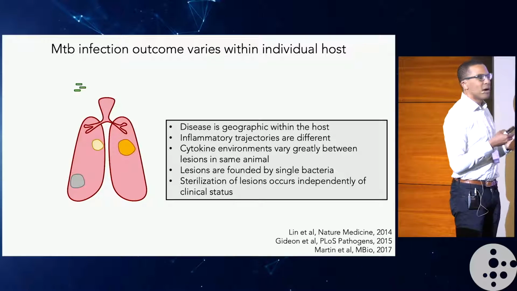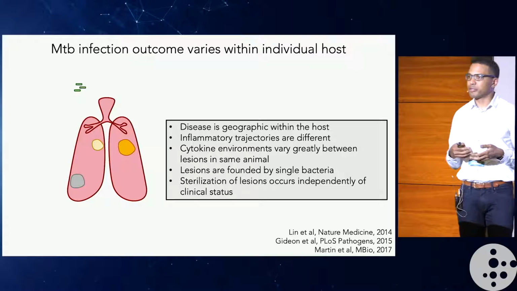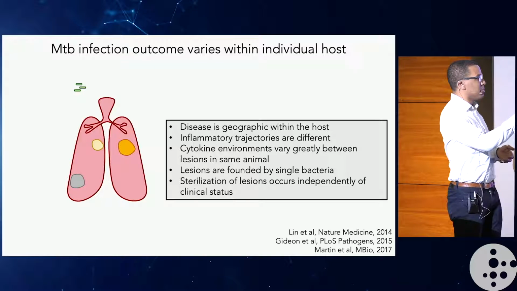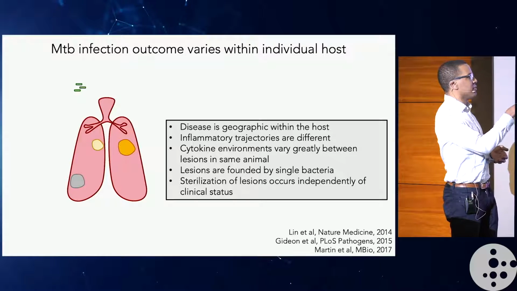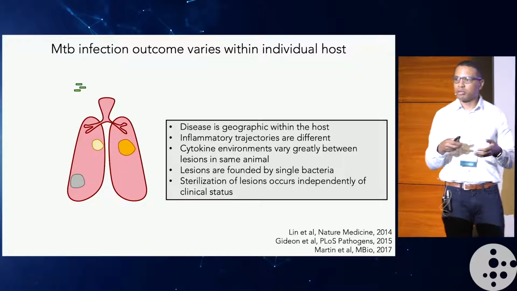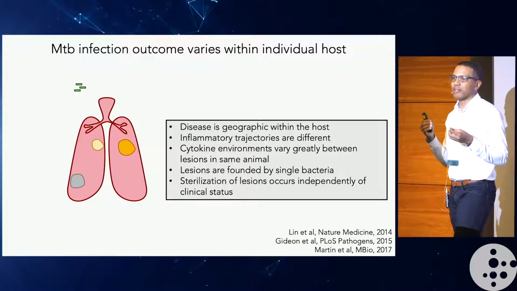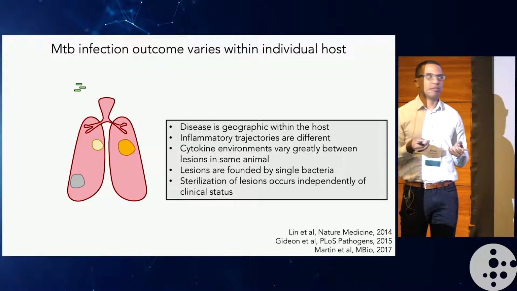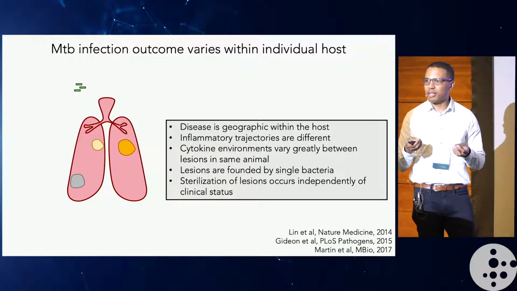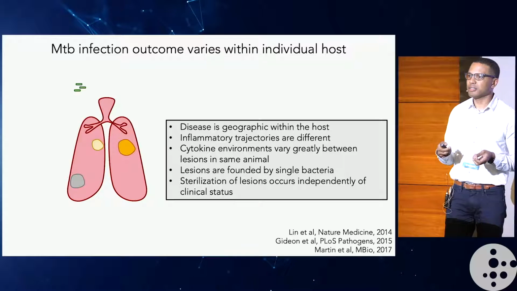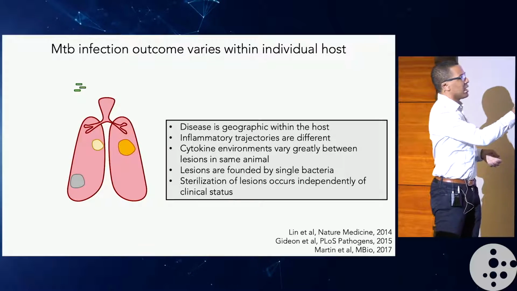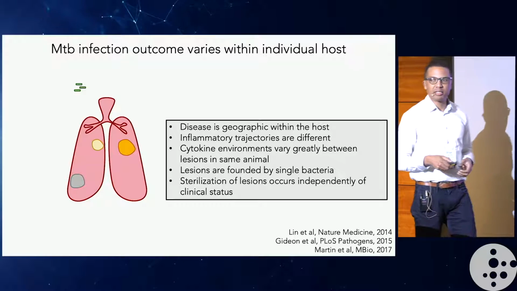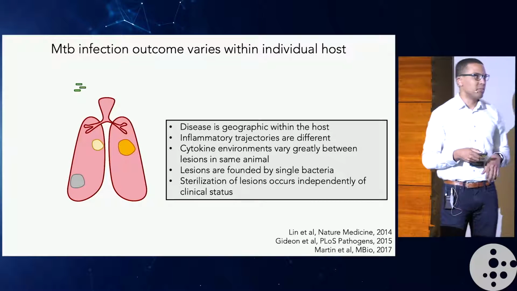If you monitor dynamic inflammatory trajectories in the lung, and look at the PET signal in this lesion over time versus the PET signal in this lesion, you observe that these lesions have unique immunological trajectories in terms of their inflammatory response. If you take those lesions and profile the T cells, the T cells in lesion A are very different functionally from the T cells in lesion B.